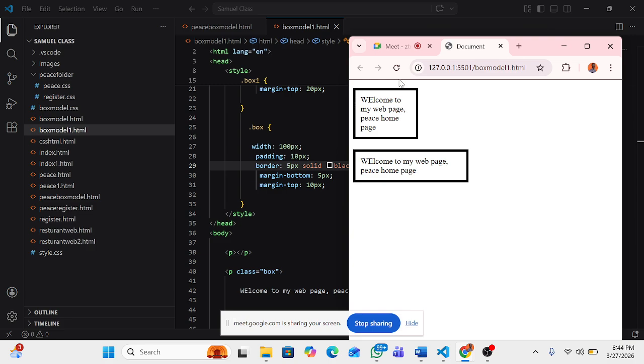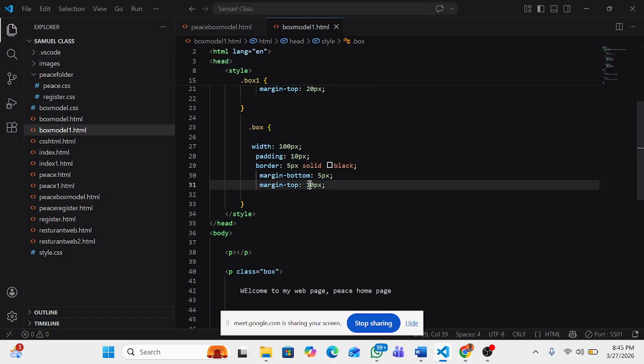I see the space. That's what we are talking about now: margin. Margin is the space above and the space below it. Are you getting it?